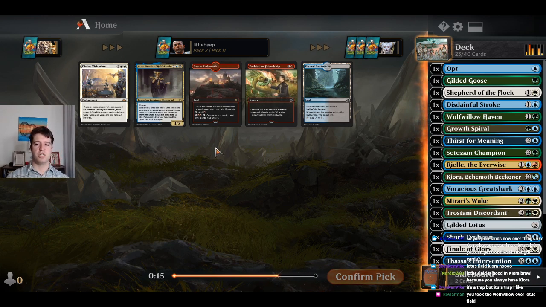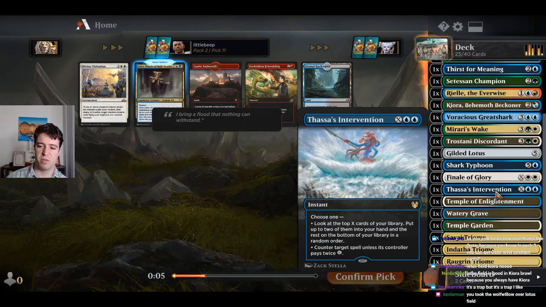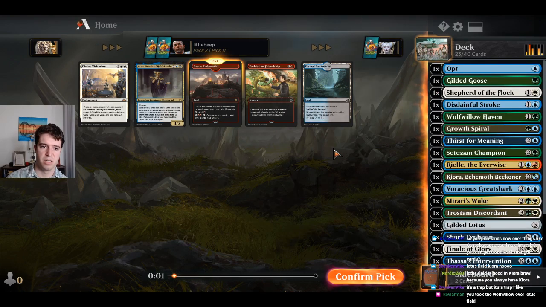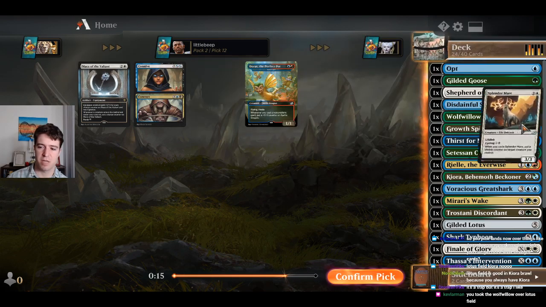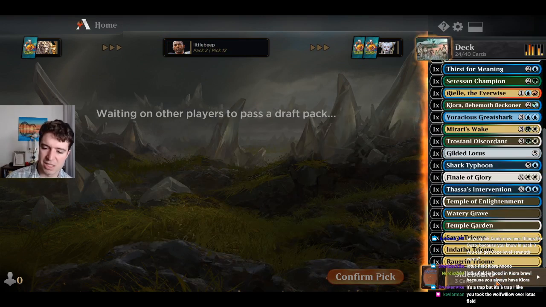Alright, we got Divine Visitation. Divine Visitation works with Tristani, Shark Typhoon, Finale of Glory, Wolf Willow Haven, technically. We don't have Castle Ardenvale, and I believe we already passed Castle Ardenvale. Alright, let's take Atrus. Oop. Okay, I think I clicked something that was not Atrus there by mistake. Now I'm taking Splendormere. What did I click? Oh, I clicked Castle Embreath. Never mind. Darn it! Wanted that Atrus.